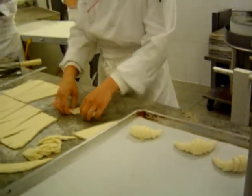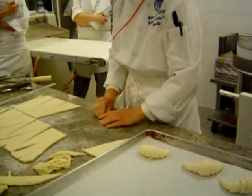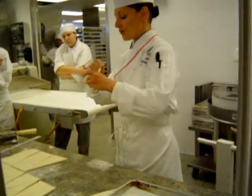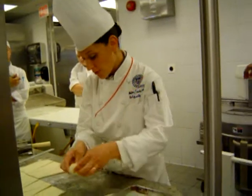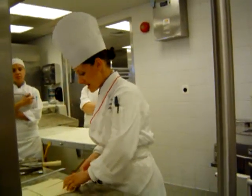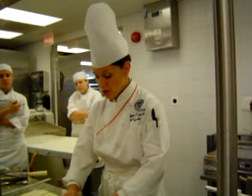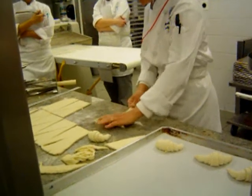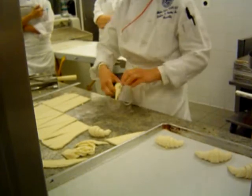You are going to shape up all of yours. You're going to freeze all of them, but for three — those three you will bake off. You'll proof them first, of course — you always proof a yeasted dough. So the rest of them, you'll do one right next to the other. You'll scoop them up right onto a sheet pan. If you want to have a sheet pan in your station, you can build them all one after the other onto that sheet pan, and it saves you that much more motion.